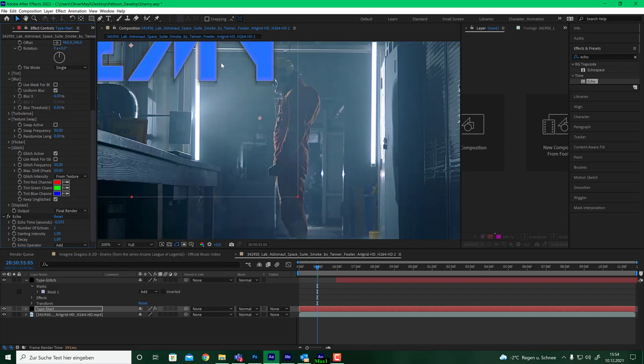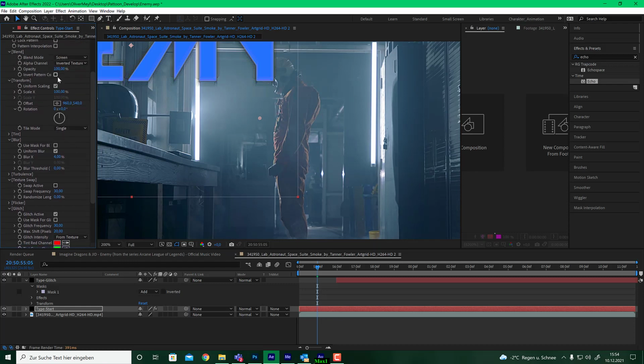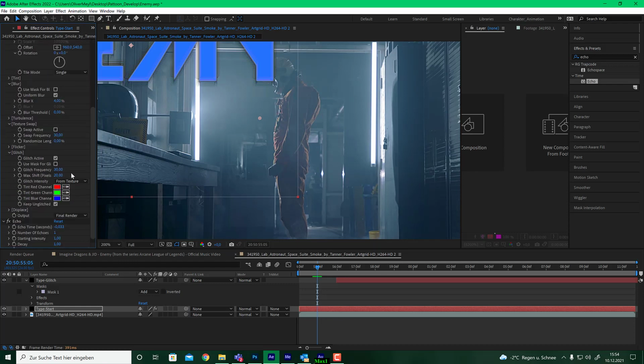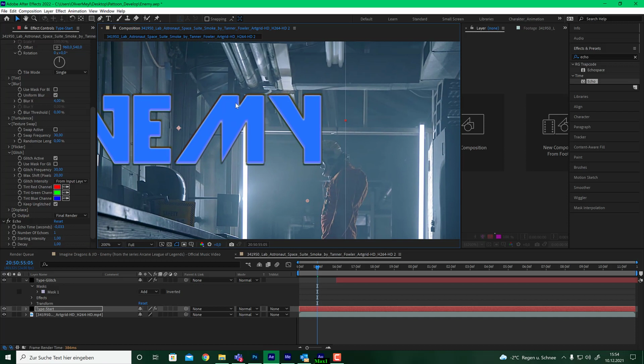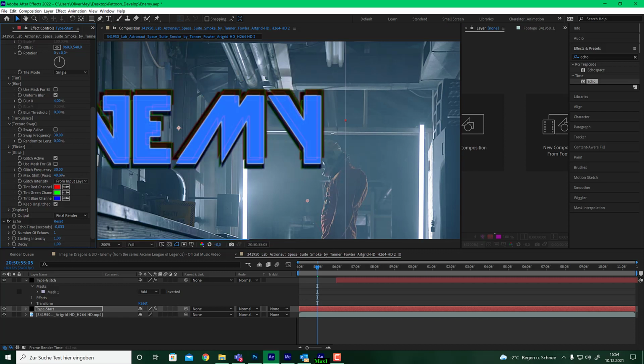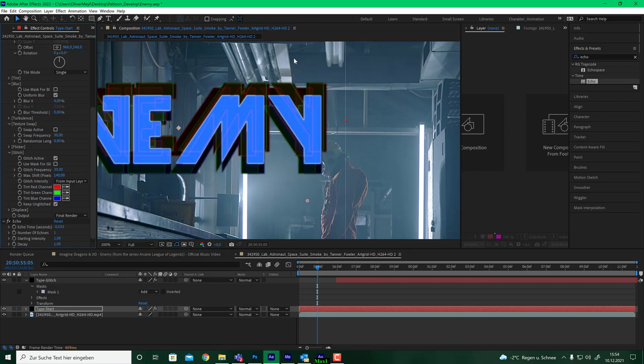Okay, and then you have these little dots here, and this is because it glitches from a texture, and this texture has no clear alpha channel, and so for that we switch that to input layer, and now you have this little glitch around here. You can shift your pixels, you can drive that crazy. If you like to have it more, because of the blend modes, you have to play with the blur. So the more you blur, the more glitch you get, but in our case it's perfect if we do this.